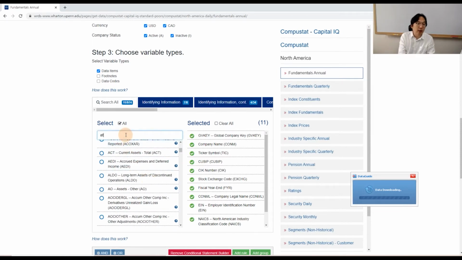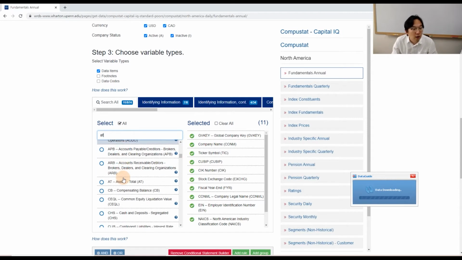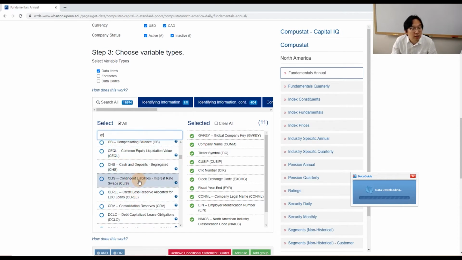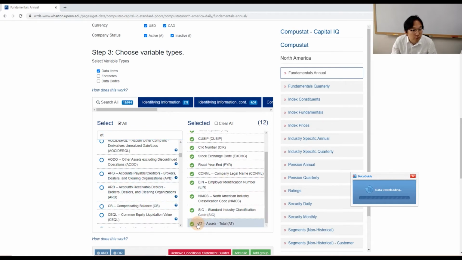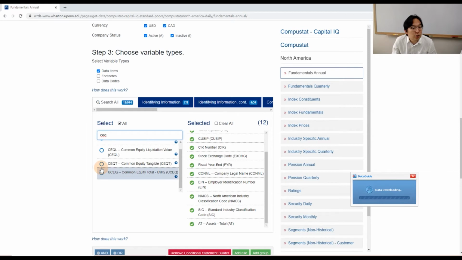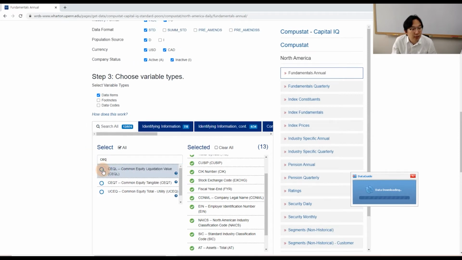As I said before, AT, asset total, you can punch in and then check out if you have that variable. As you select those variables, you see those things are stacked up over here. And then CEQ is shareholders' equity, so that's this one.